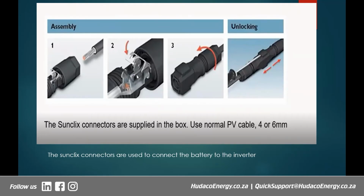Right, for this, we can use a normal PV cable, 4 or 6 millimeter cable. So you don't have to have those very thick cables that we normally see with other batteries. You can just use the 4 or 6 millimeter cable.